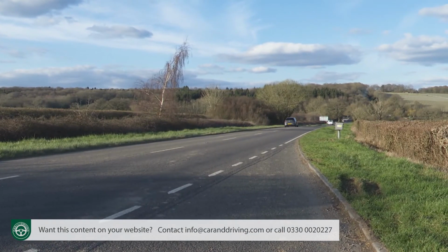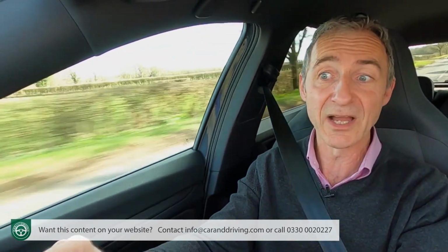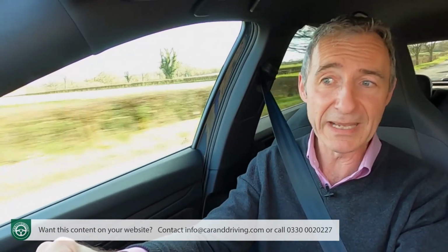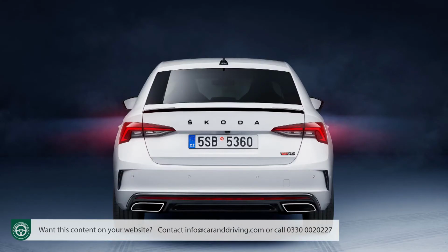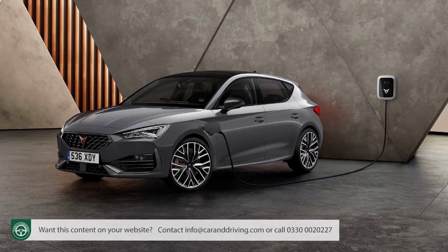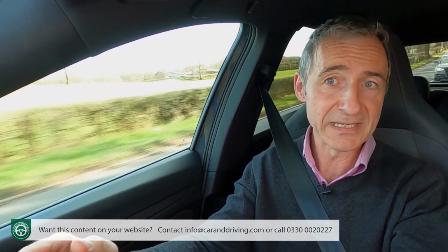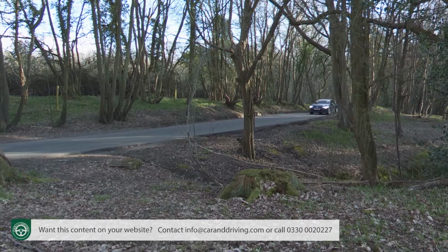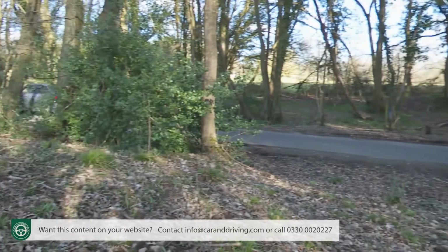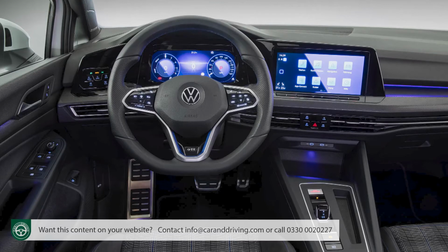For us, though, the GTE technology's benefits remain as compelling here as they are with this model's mechanically identical VW Group design stablemates, the Audi A3 Sportback 45 TFSIe, the Skoda Octavia VRS IV, and the Cupra Leon E Hybrid. As with those cars in ordinary motoring, if you leave the PHEV system in its hybrid setting, where it decides how best to manage its power, you should get in excess of 50 miles per gallon on a regular basis. Your other e-driving tools lie within the menu of the 10-inch Center Stack Discover Media Navigation Infotainment screen.